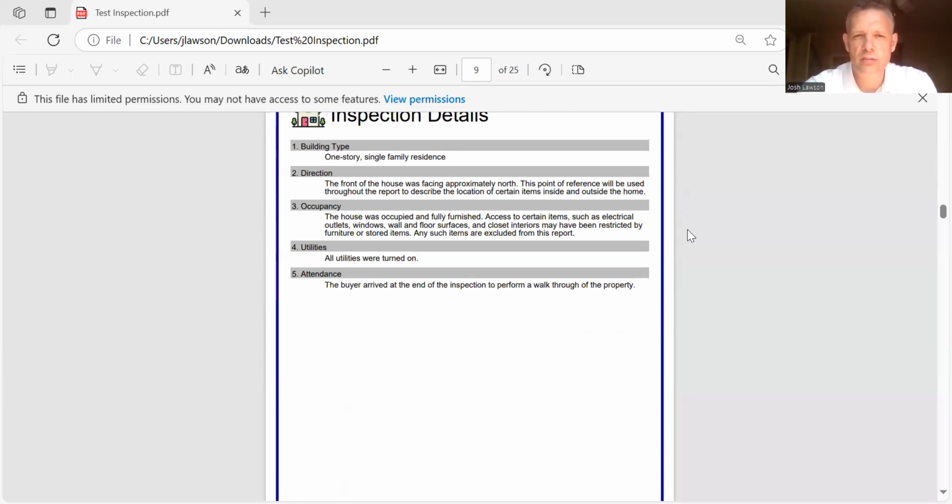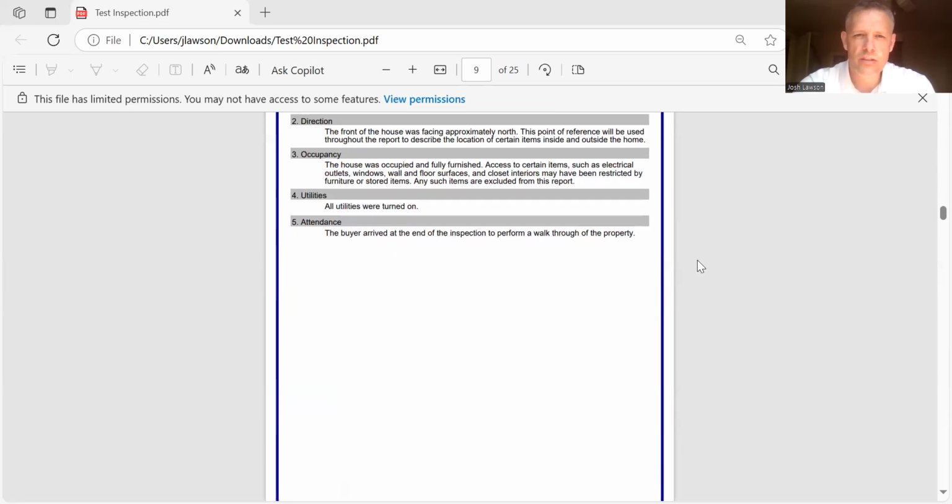Occupancy on the day of inspection. In this case, the home was occupied and fully furnished. And what that means is that there may have been additional limitations in addition to the general limitations highlighted in the front of the report. So if there was a lot of furniture, if there were a lot of stored items and furnishings that were in the way of walls and floor surfaces and receptacles and various things of that nature, that might have blocked my access to those things. So there may have been uncovered defects that were not accessible due to the occupancy of the home. Utilities, were they all turned on? If not, why not? What limitations does that create to the inspection?